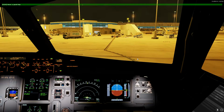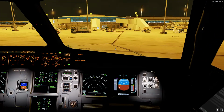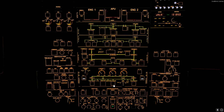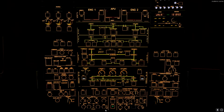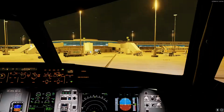But anyway, we can run through the after start checklist then. The ground crew has been seen and he is now disappearing. NTI's not required. Flaps, config 1. APU can be switched off. Y electric pump not required. ECAM status is checked. So we are ready to go. So we'll put the taxi light on, runway light on, and put that on as well. Yeah, everything else is a-okay. So that is our after start checklist.